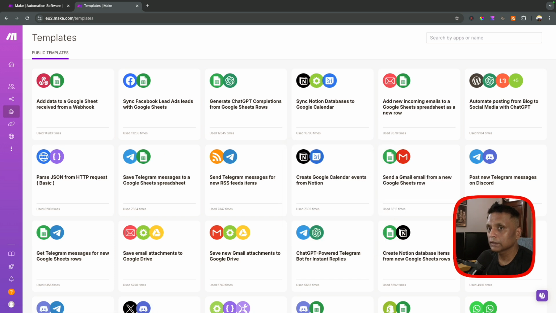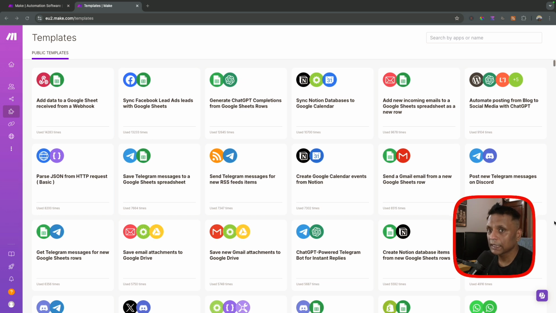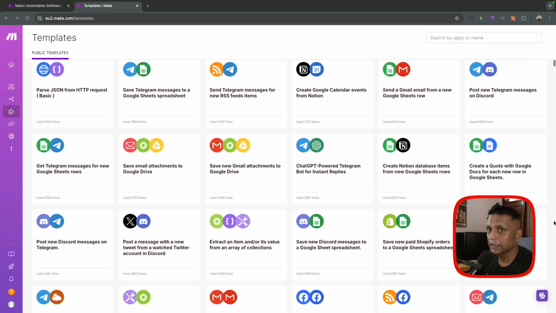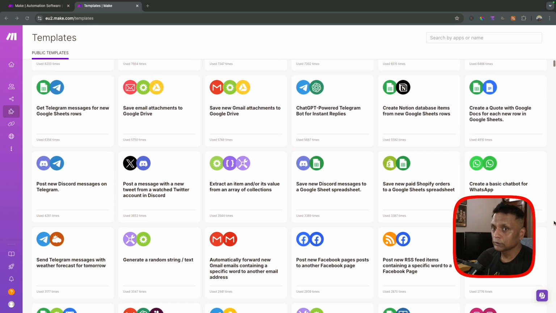So now let's look at the templates section. So templates are basically pre-built scenarios that can be used at any time to automate specific tasks and processes. So think of it as some work which has already been done for you. The modules and actions, they all have been mapped, but there are still some steps which you will need to configure. And these templates are really useful, as they can give you a head start on expanding on a scenario concept. So if you have an idea for a scenario, but do not know where to start, then the template section is an incredibly helpful resource.